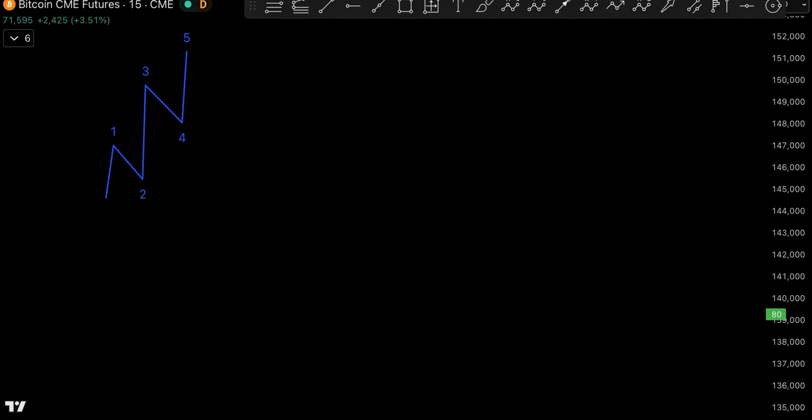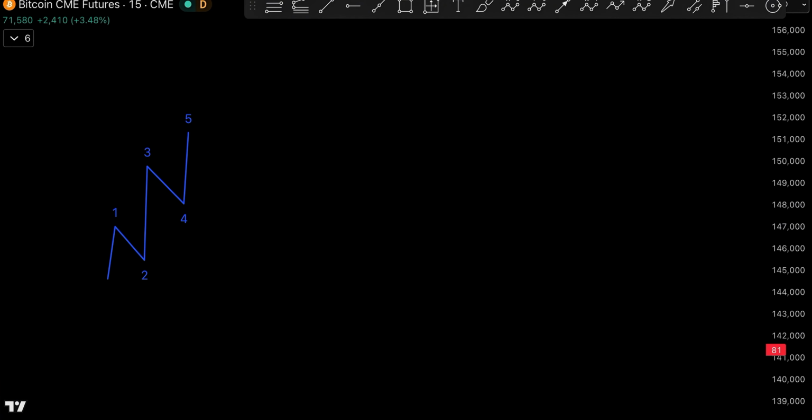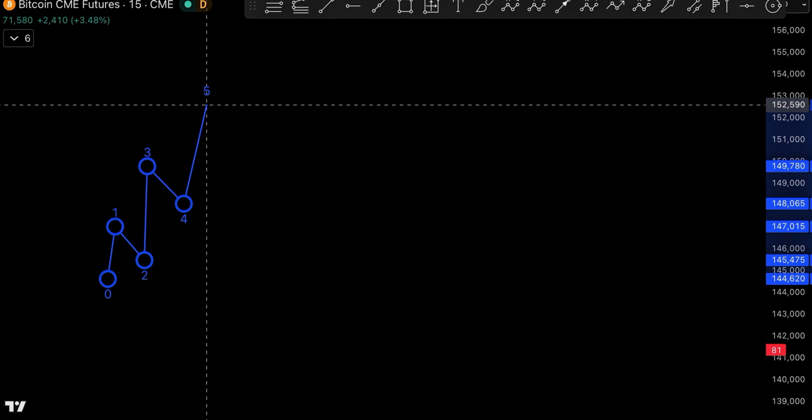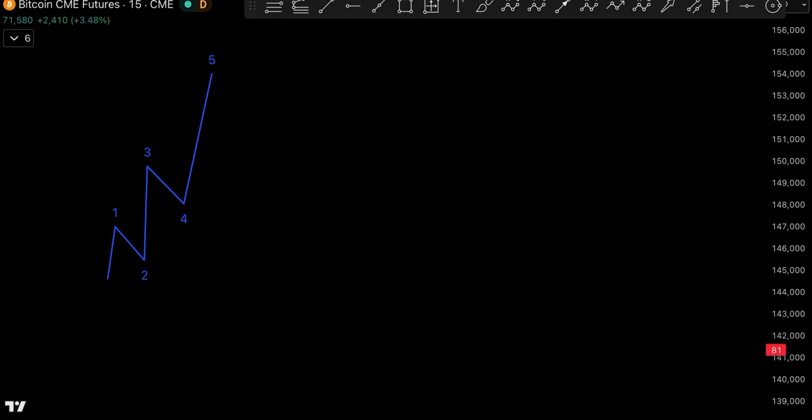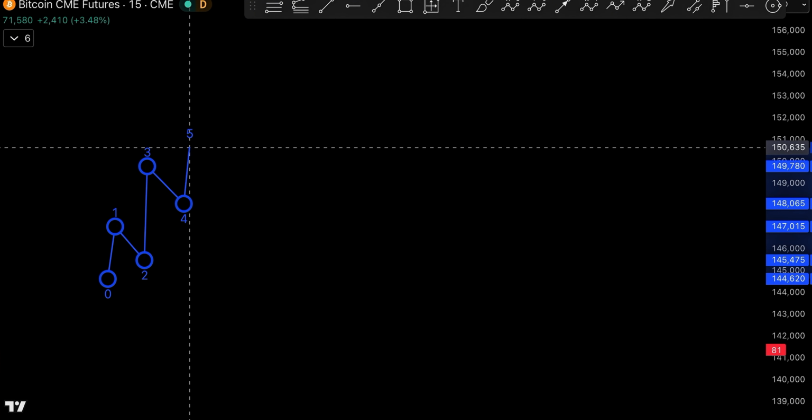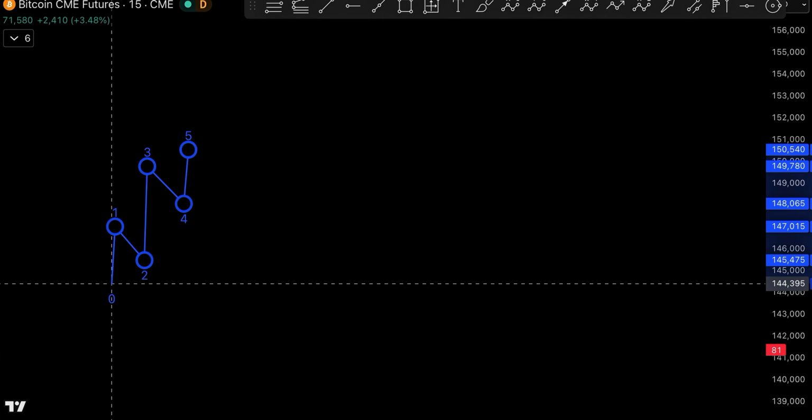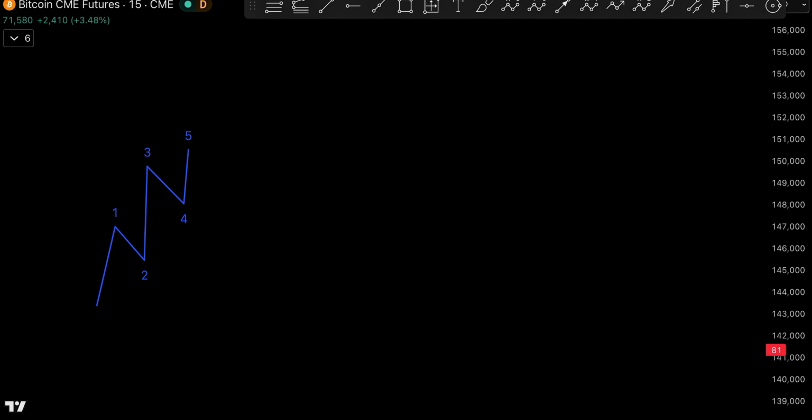It means, let's say this fifth wave here is larger, but the third wave is still larger than the first wave. So this is still valid. Or we can say the fifth wave is shorter and the first wave is probably larger. This is also possible because the third wave is not the smallest wave. So you got the idea. This is the simple rule.